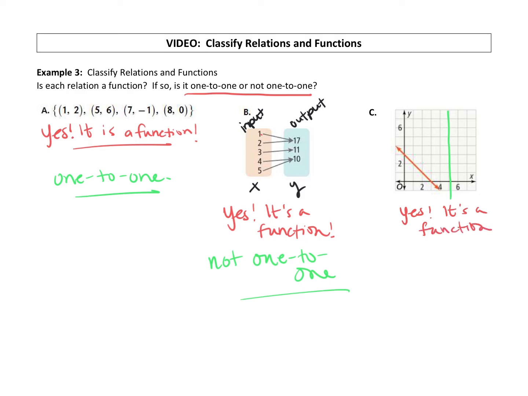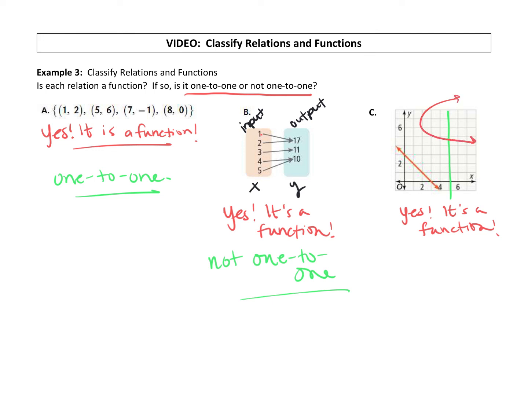So that's a quick visual you can do on any function to see if it passes a vertical line test. That means you do have a function. By the way, any line will be a function. Here's what something would look like for it not to be a function, just to give you another example. So let's say my graph looked like this.